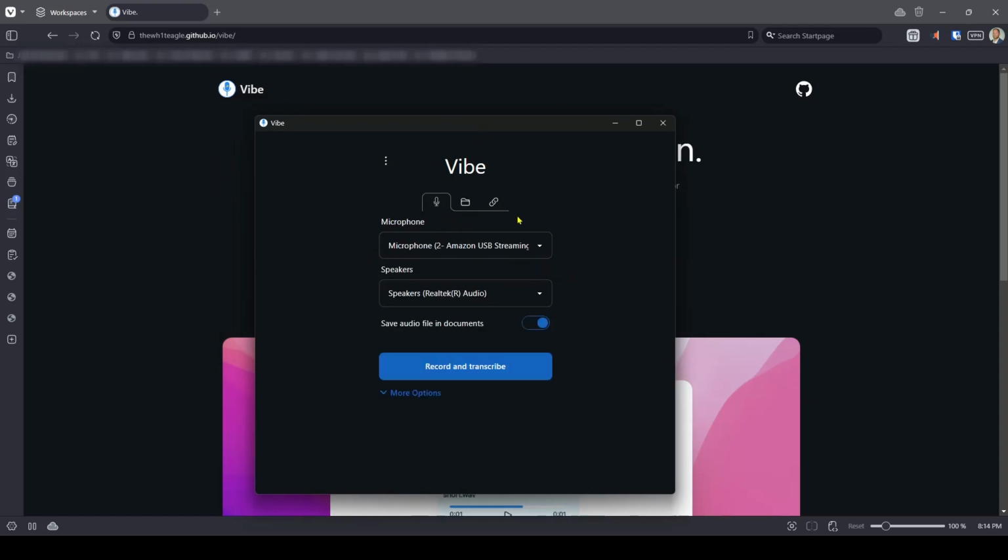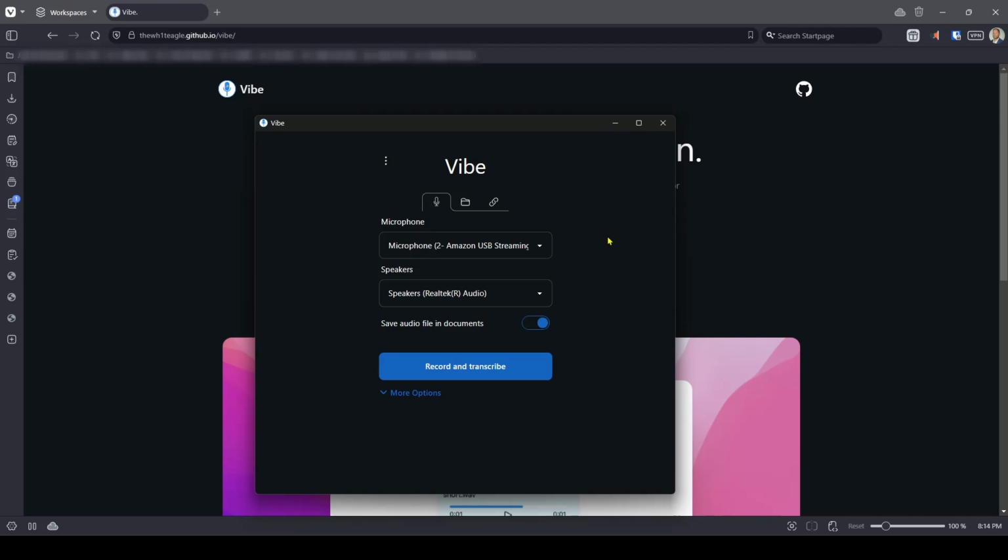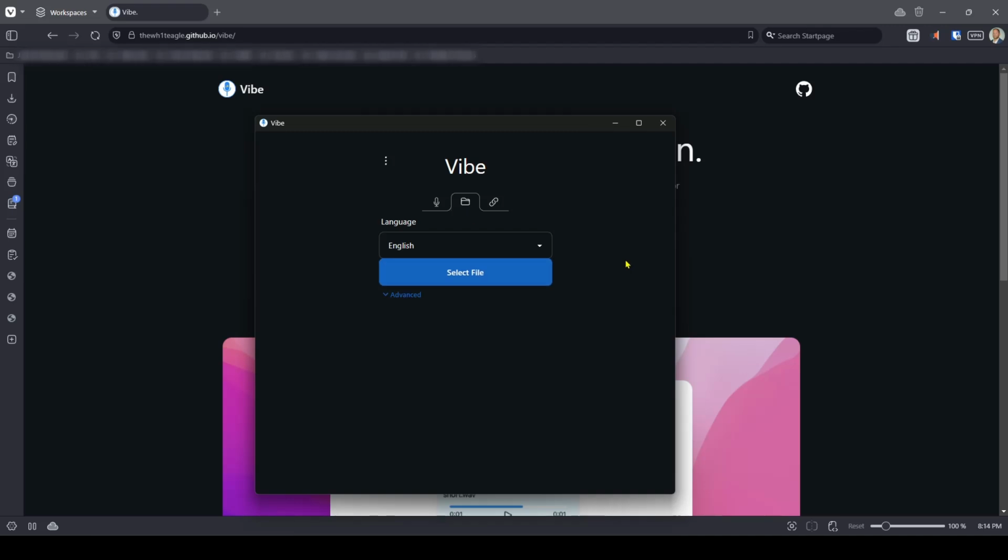You can record from a microphone straight into Vibe and it will transcribe it to text, or you can link from a video. YouTube is a pretty good example, but I think anything that it can access, it should be able to transcribe. What Vibe is, you're bringing in an LLM, a language model that is geared towards transcribing text. And so the faster and more capable your machine is, the better this will work.